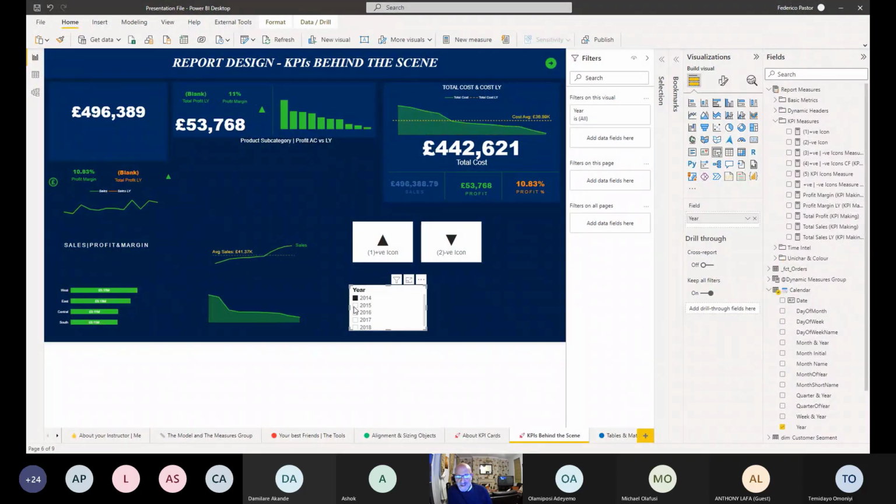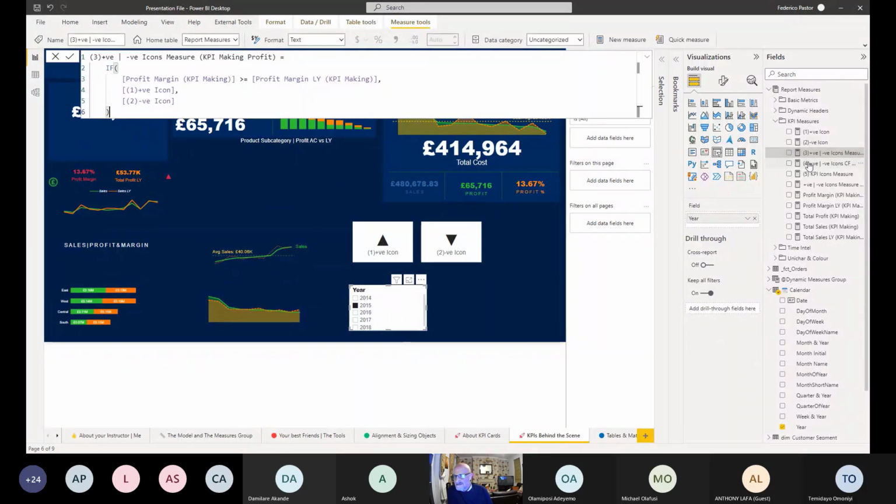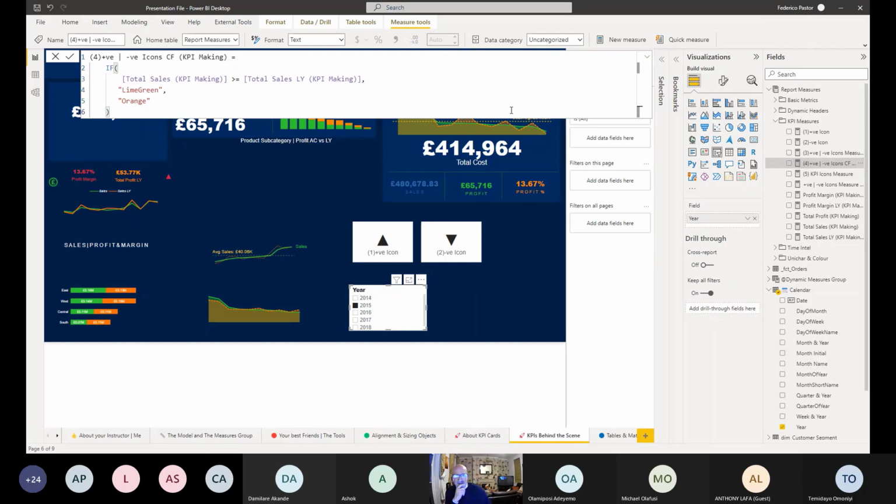Depending on what is going on in the system, it will change color, the same as the formula. Okay, and that is based not on this one, on this one. Now we have a second measure, so we have one measure that will show the icon up or the icon down based on that measure. And we need another measure, okay, to change the color of the icon. And that is this one.